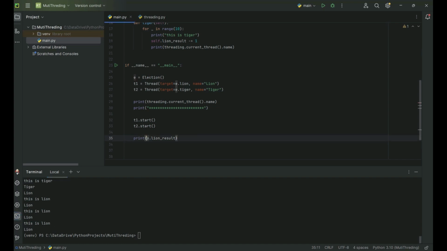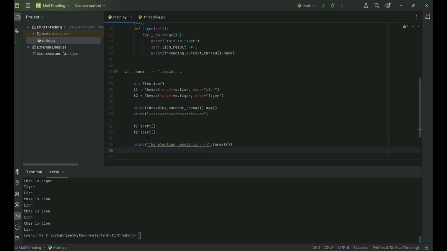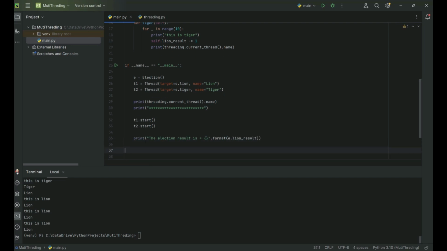Let me print this way. The election result is format. Now let us run this.